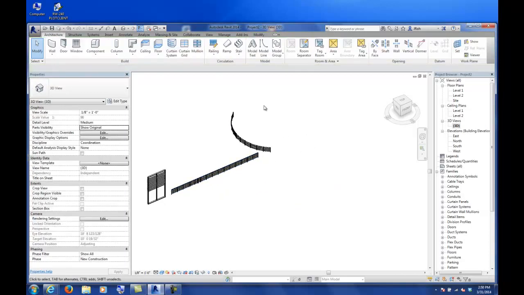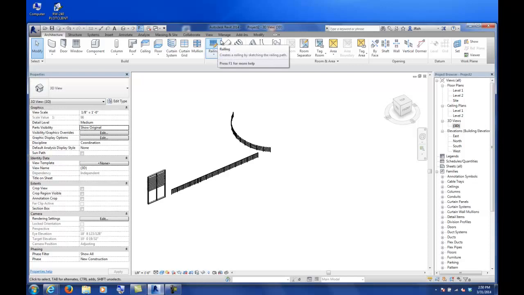So what we're going to do here is something everyone can do. If you couldn't keep up with the curtain wall mullions and all this system over here, let's go ahead and start over, and we're going to work on the railing side.